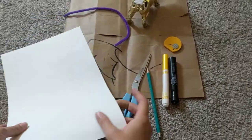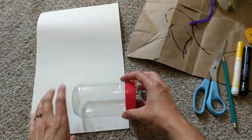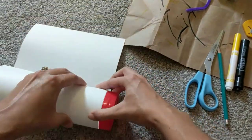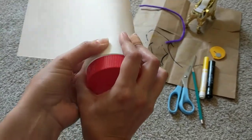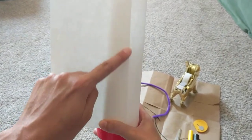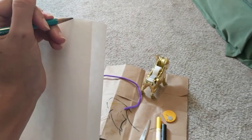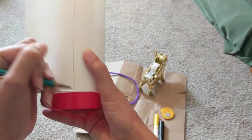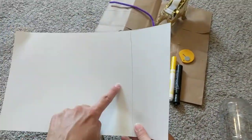First, take your piece of paper and use your jar to measure out how much paper you're going to need. Roll the paper all the way around the jar until it meets. A trick to see where you need the line is if you hold it up into the light you can see the line of where the other paper was. I'm going to leave myself about a half an inch — it doesn't have to be straight, you're just drawing the line so that way you know where to cut.